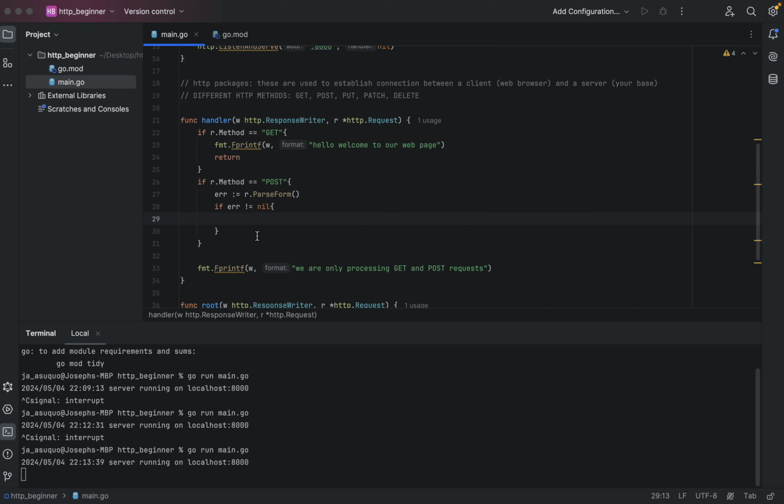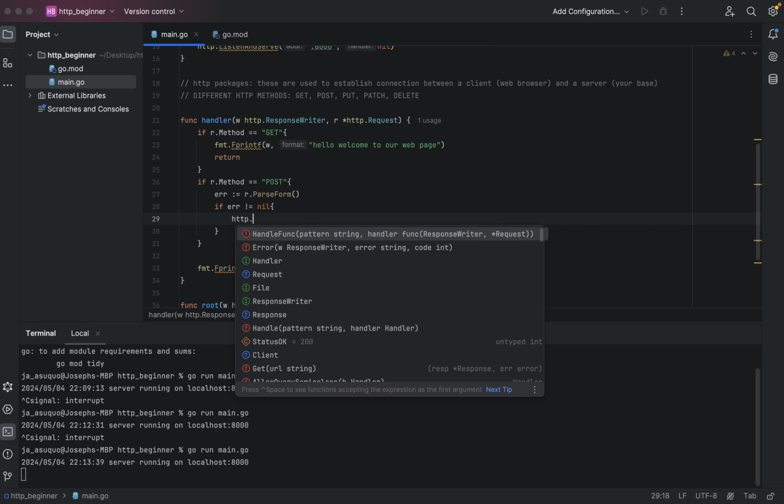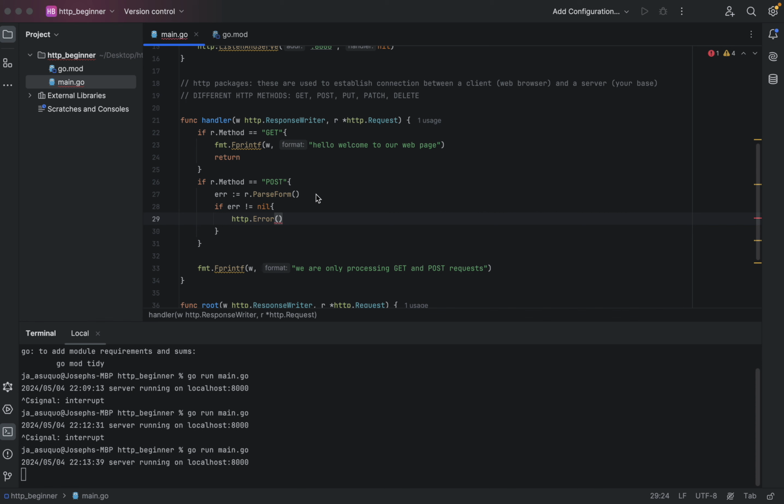You could have done anything here, but the best thing to do is, in the HTTP package there are ways to return errors. You can just do http dot Error. As you can see, it needs a response writer, which is this W here, then the string, maybe the error message, and then the status code. You can always go through the status codes. So we're having W, the message, let's say error while parsing. I would say give messages back to the users that they can understand, right?